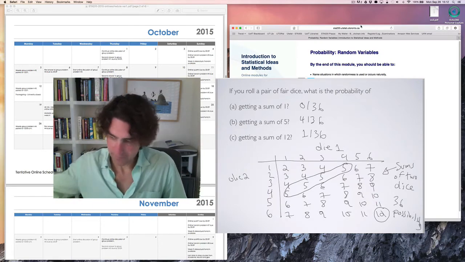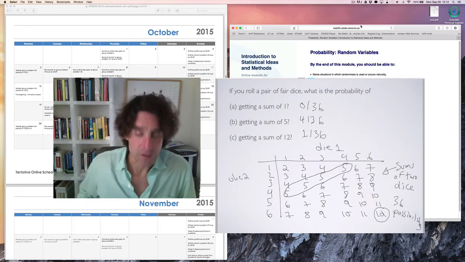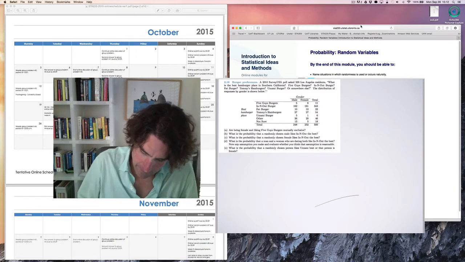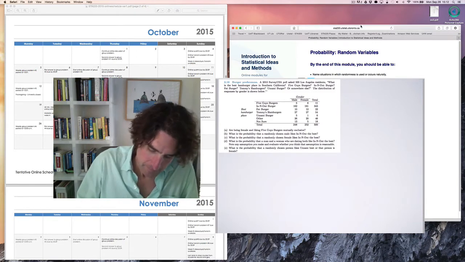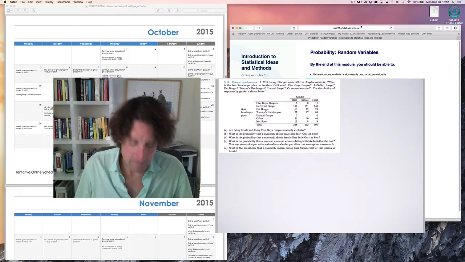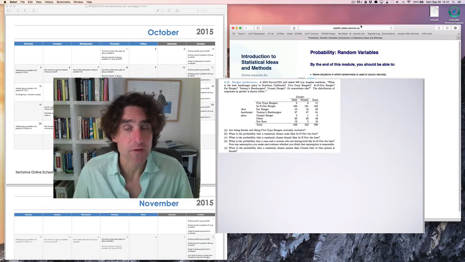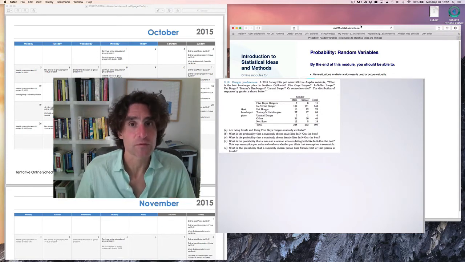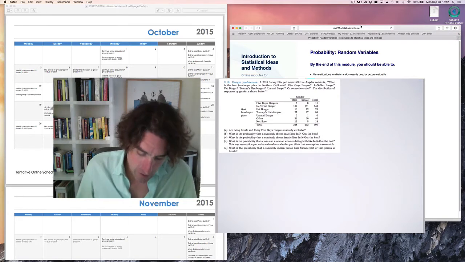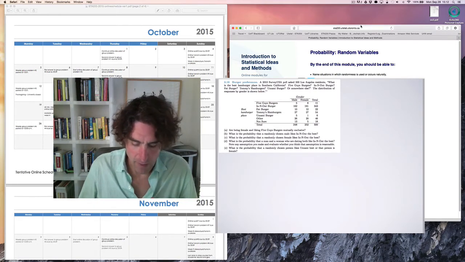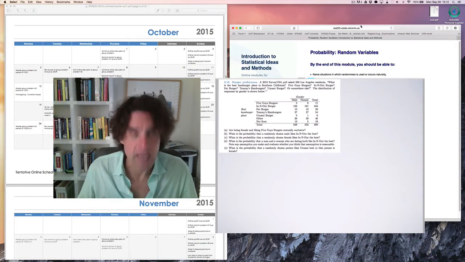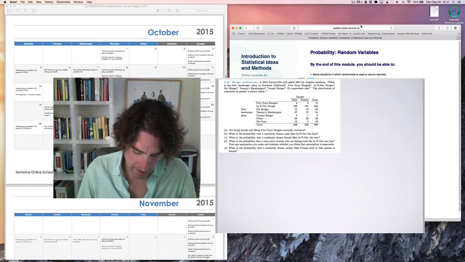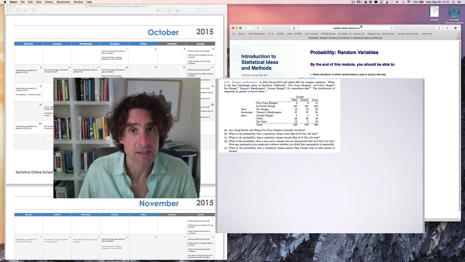Okay. So the next question is this question out of the Open Intro textbook, and if you haven't already downloaded it, you should do so. And we're suggesting problems from this textbook each week. So here's a problem about burger preferences and what gender you are. So the first question asks, and it shows you basically this contingency table.